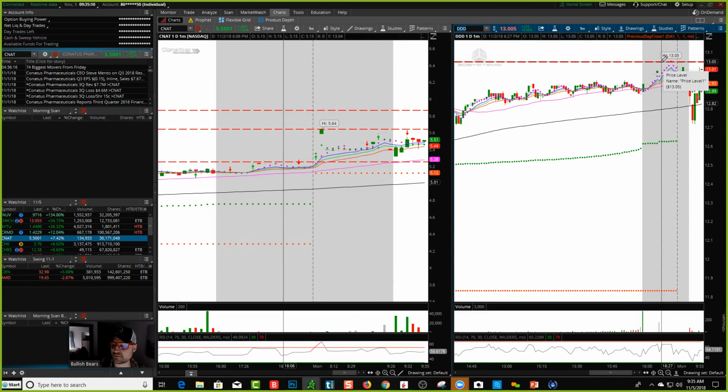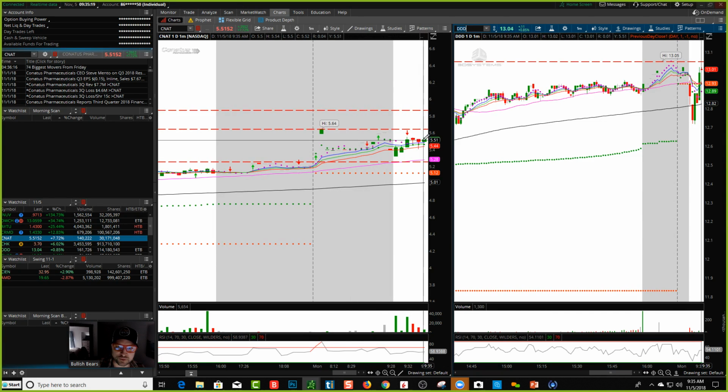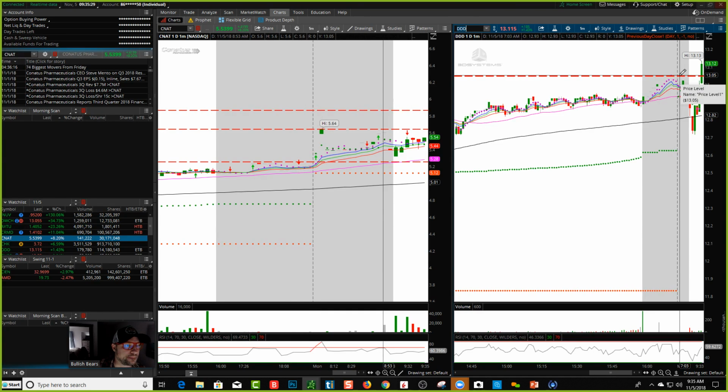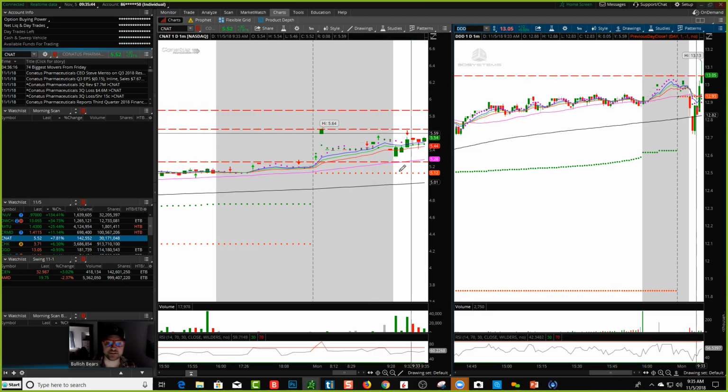All right, so we'll see DDD maybe doing a reversal. See if this can get some volume and get above that 1305 area. All right, so again, looking with CNAT, see if it can hold the moving average lines and get these moving average lines to separate, push price up. DDD now, see if this 1305 area can hold. It's moving a little bit quicker than I'd like to see, so I'd want to see if this retest of 1305 will hold and continue up. And with CNAT, would like to see this hold and the moving average lines push price above that 560 area. Maybe a little bit of a bull flag-ish forming here, potentially for a possible setup to see if it will break above that 564. I've got to watch and see.